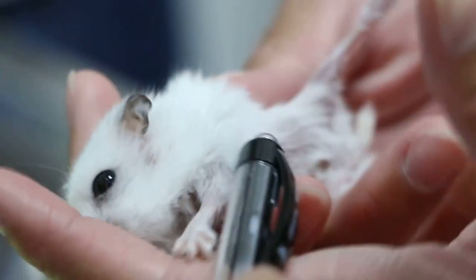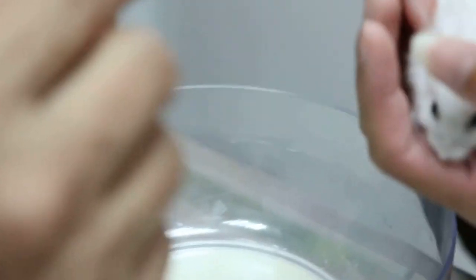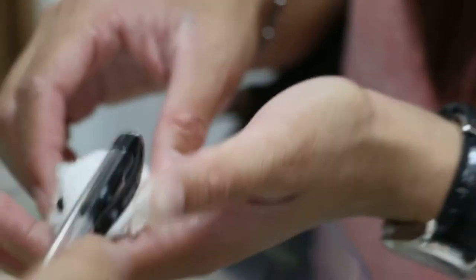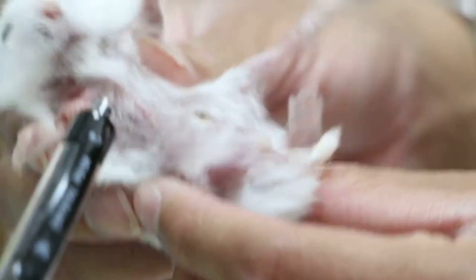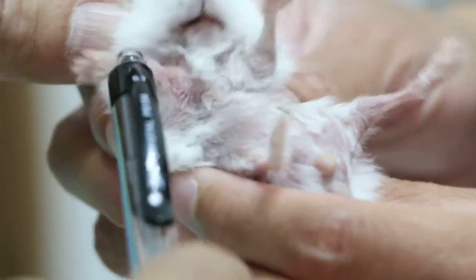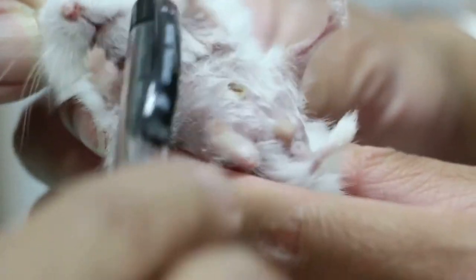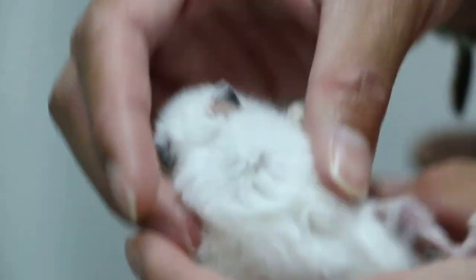Now, in February, the hamster came because of allergies. Inflammation of the left elbow. Last time you showed the elbow, the left elbow. This is the right elbow. Now the right elbow is inflamed. There you can see, very badly inflamed. And the left elbow is okay. Really, it's surprising. Okay. Now we see where is the wart?